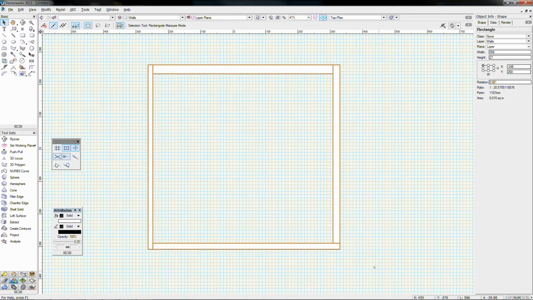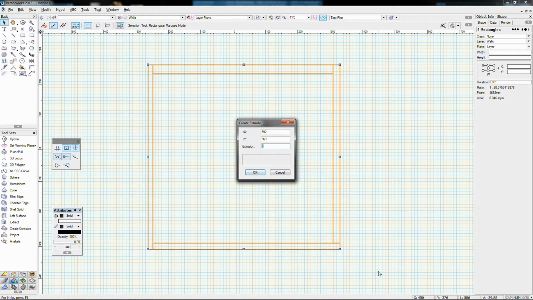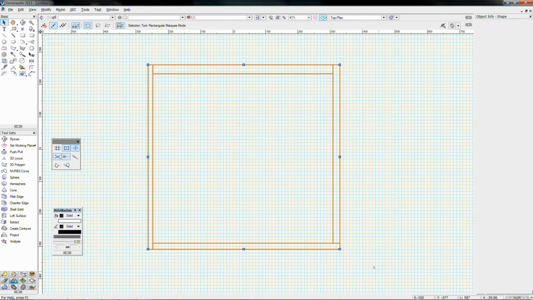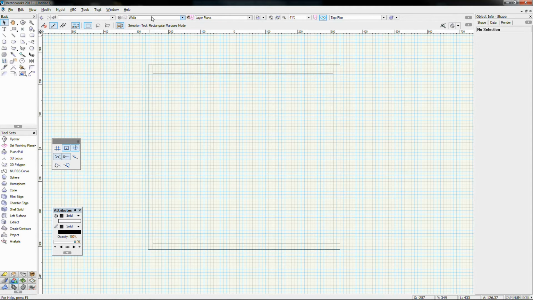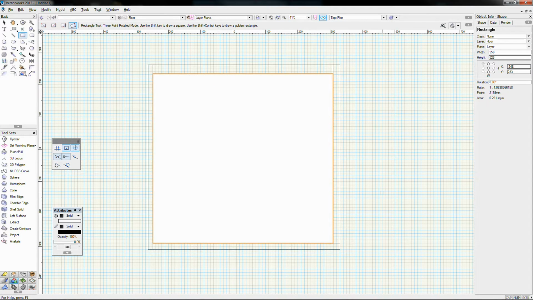I'm even just going to extrude those briefly out to, what's our current height? About 130, let's call it that. So there you go. You can see I've got some little walls there. Then I'm going to jump onto my floor layer here, and I'm going to put a floor in as well. Across to here. Snap it down to here.